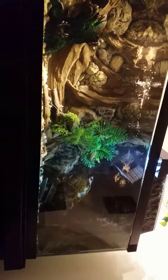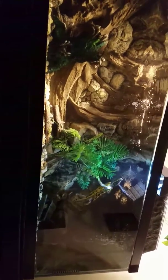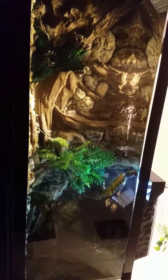And basically, the previous owner was going to put them in a river. I don't know. Do turtles belong in a river? I don't think they would have survived. I know there's river turtles, but these guys are red-eared sliders. I think they belong in a lake, no?